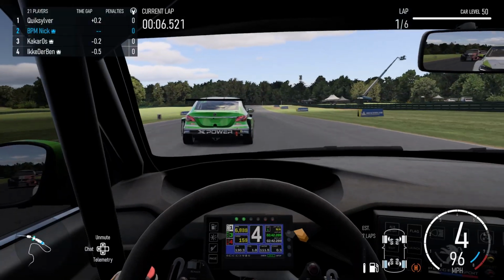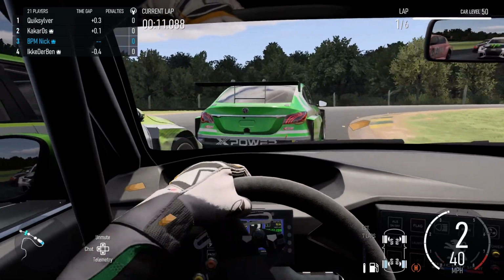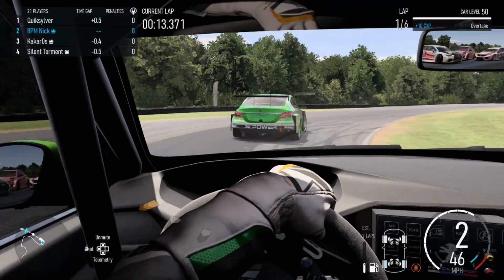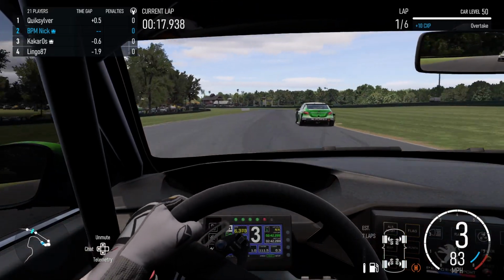But anyway, we get off the line here. We managed to hold position at P2. We've got a Golf looking very feisty around the outside, even rear-ends the MG in front of us there as we come into turn 1. But we managed to survive that in second position.